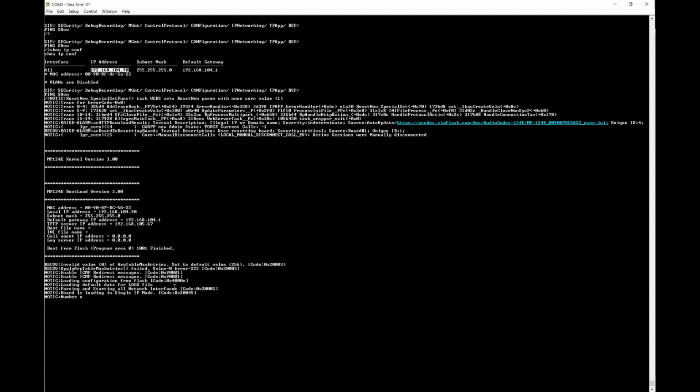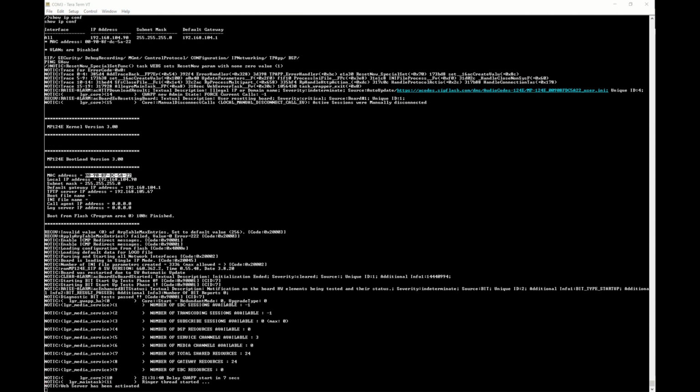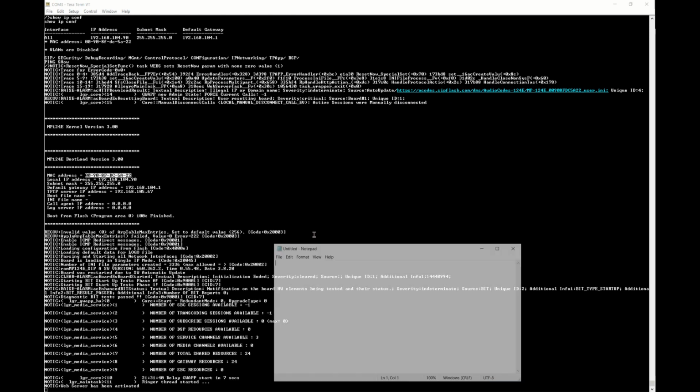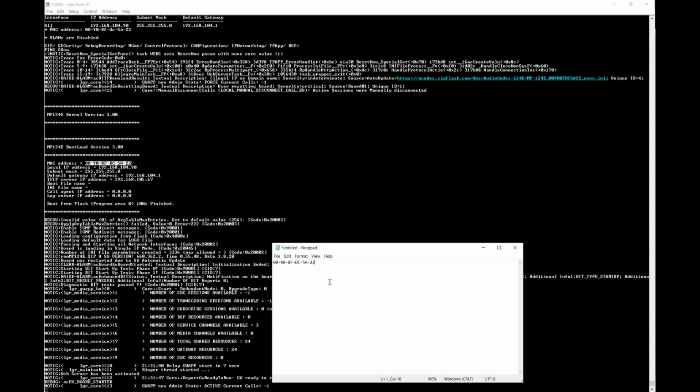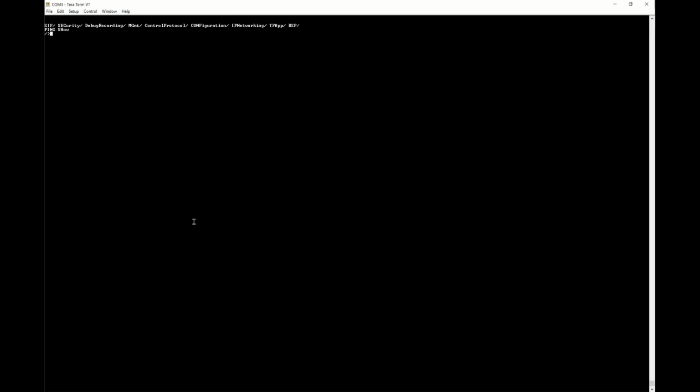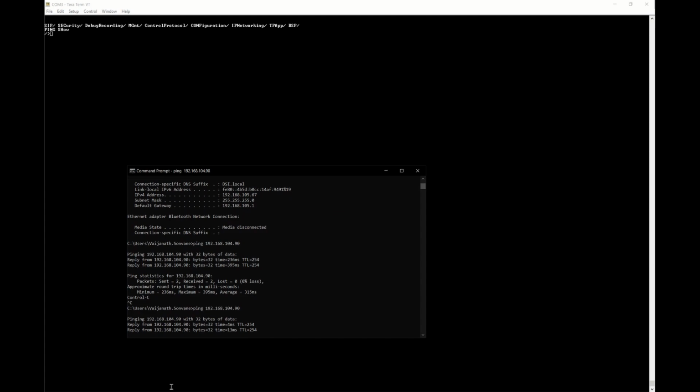But here, as you can see, the device is rebooting and it's showing the MAC address and IP address. At this step, just go ahead and take a note of this MAC address, because we need this MAC address to program in the Control Hub. I'm able to pick the device, but I'm not able to access it through the web browser.